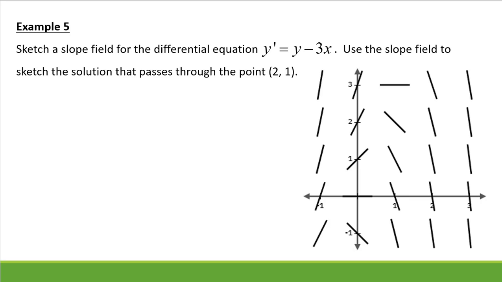2, -1. So let's look at what our dy dx, or our slope, is at that point. So if I plug in 1 minus 3 times 2, I get a 1 minus a 6. That's a -5. So here at 2, 1, because this is where my initial point's going to be, I have a slope of -5. So that means I would go up 5 units over. So that's a pretty steep curve I'm going to approach.